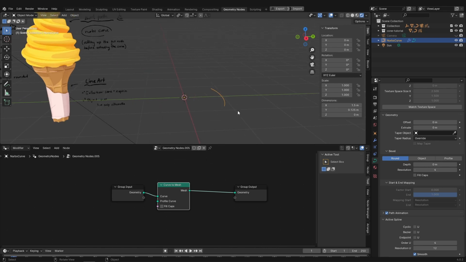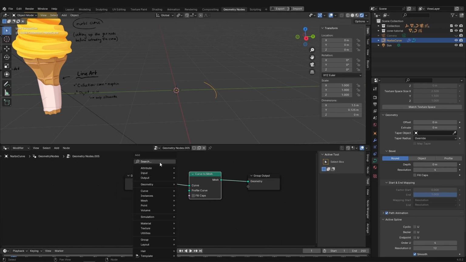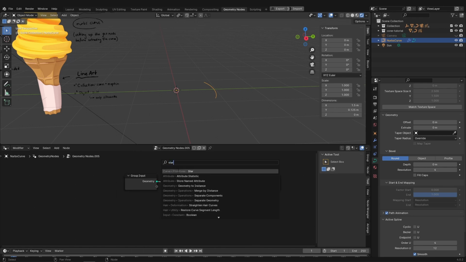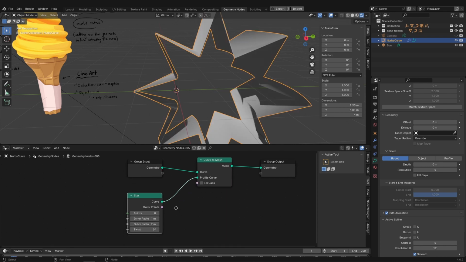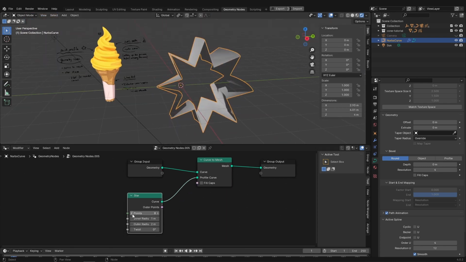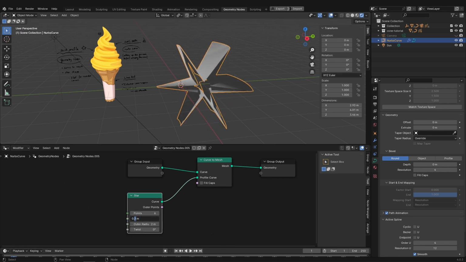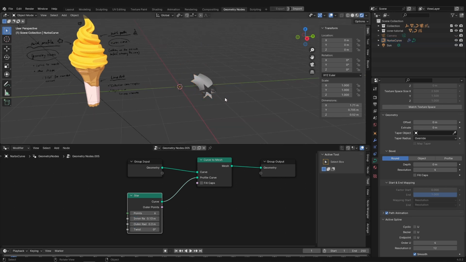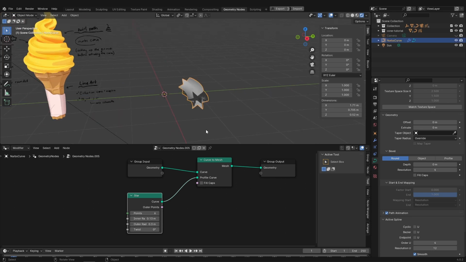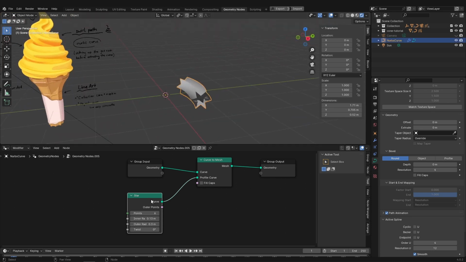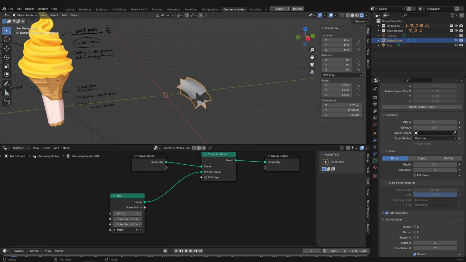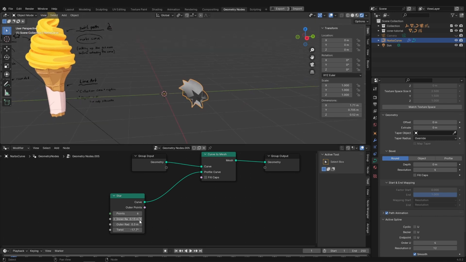But we also need to plug something into the curve profile here to tell it what we want our geometry to look like. So I'm going here with a star shape, but you could also add other shapes like a curved circle, for example. Then I set the points to 6, the inner radius to 0.16, the outer radius to 0.3, and the twist to -17.7. You can play around with those settings, that's just the ones that I liked.